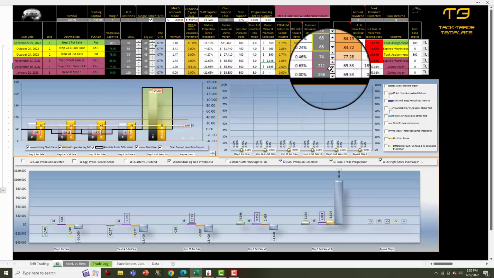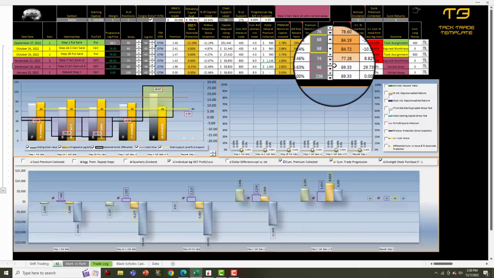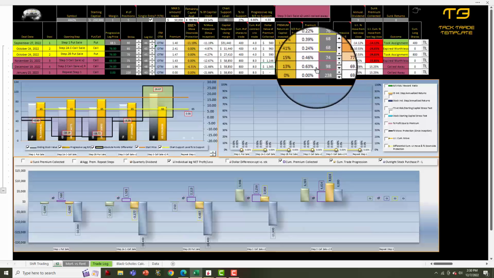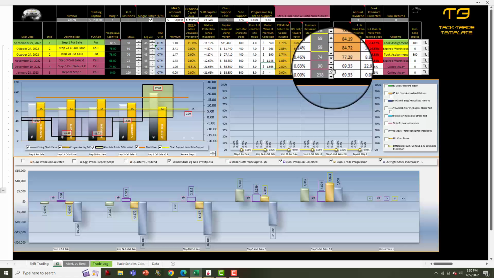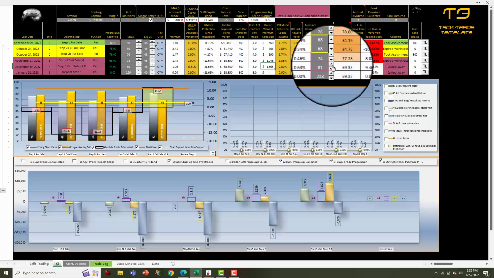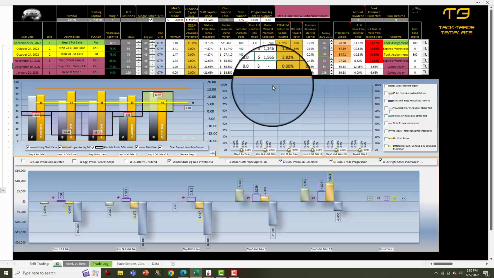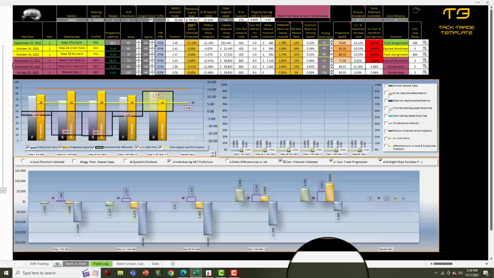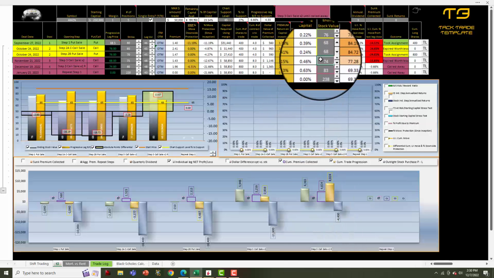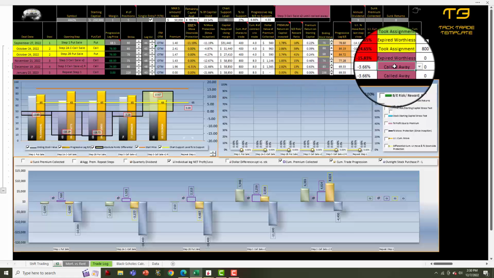Okay. And once again, we use the spinners to figure out where we finished. So that's a little bit ridiculous. This was populated with a different security prior to me running these models on Amazon. So let's say the stock goes from 74 all the way up to, okay, I've got it at 90 there, so let's bring it back down a little bit more. 74, let's say it goes to 83. That's a big move. That's a 12% move from the previous $74 close. And now the shares are called away.